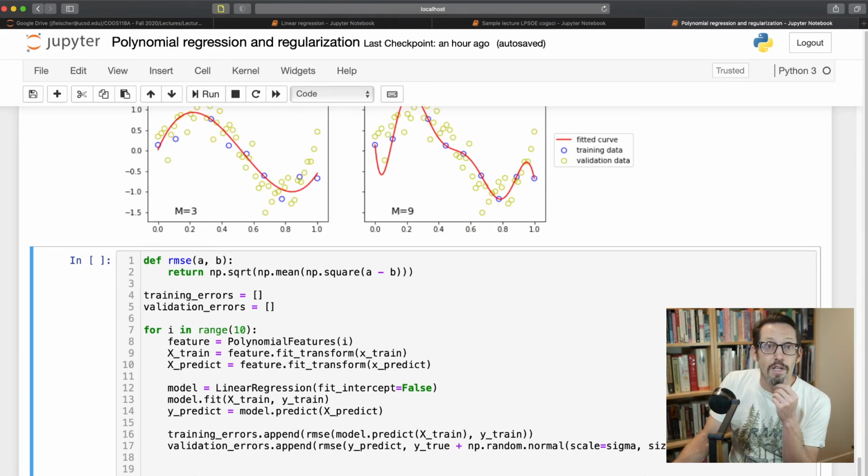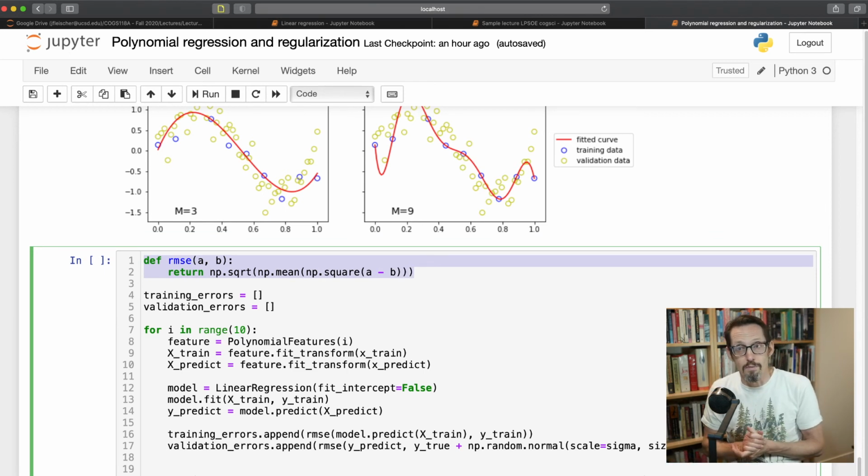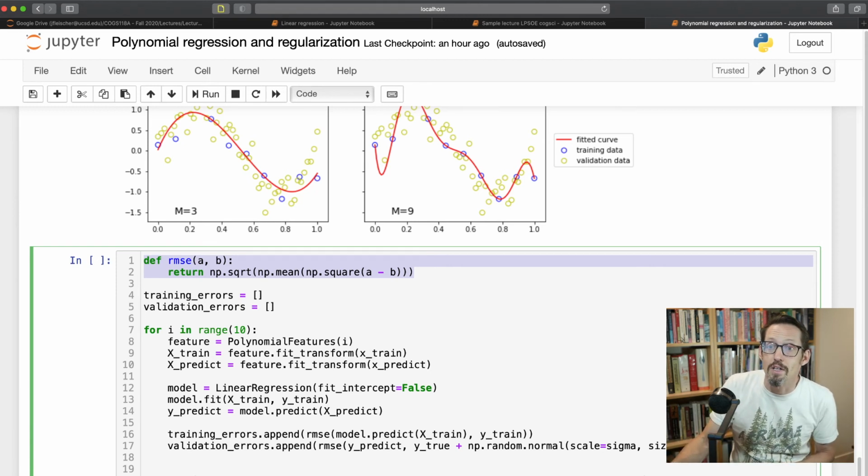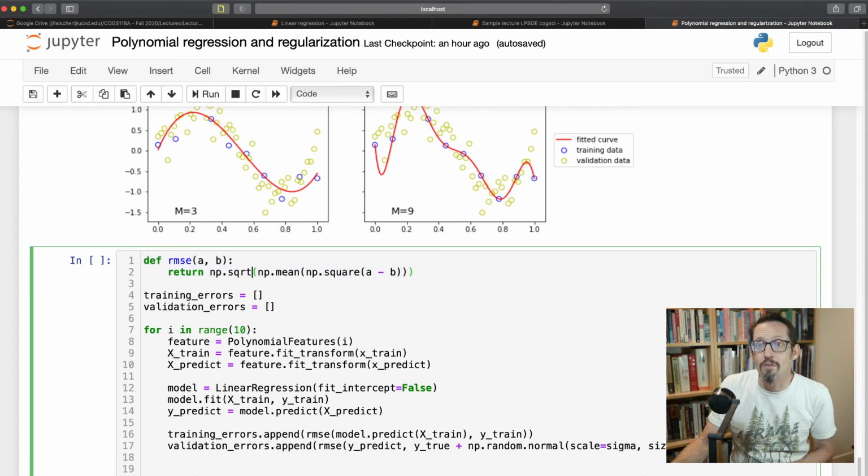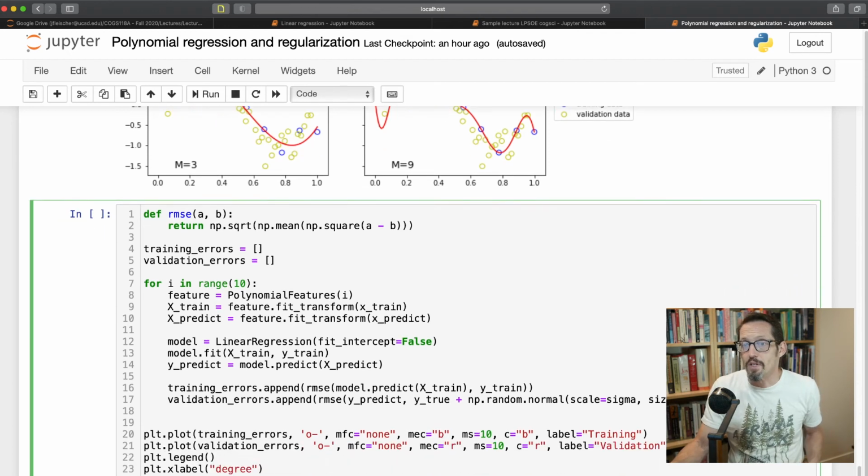So to evaluate the validation error, we are going to do a root mean squared error. A root mean squared error is, oh sorry, this is actually a mean squared error, isn't it? Yeah, it's a mean squared error. I'm not going to change that because it'll cause everything to error out. But it's a mean squared error, so that's just the same as what we've been talking about, right? It's the square of the error.